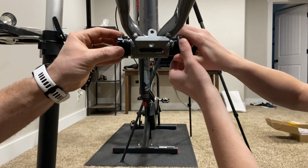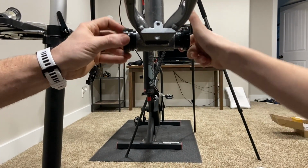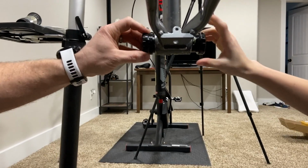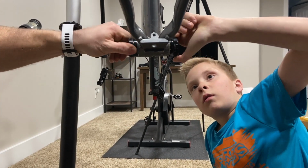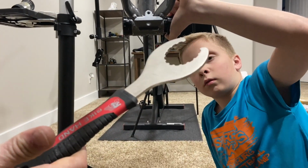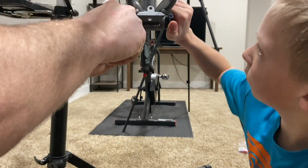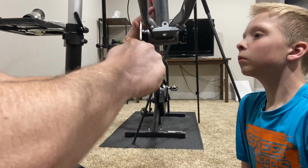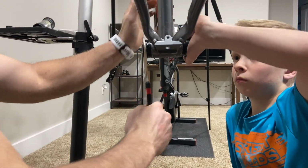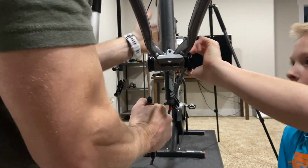And the one thing you want to be very careful of is do not cross thread. So don't force it. Make sure it should go in nice and easy. And then when we get a little bit tighter, we can switch to our bottom bracket tool. This is our bottom bracket wrench. And it just sits right on those. And there's actually a spec, and it's listed right on here on how tight these are supposed to be.